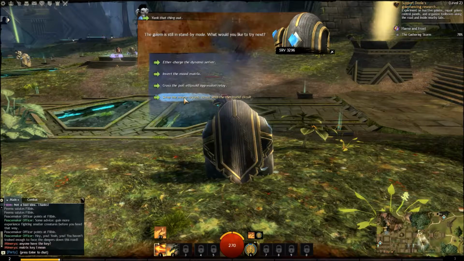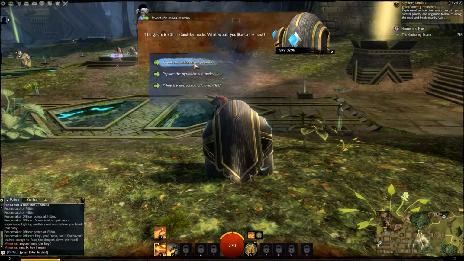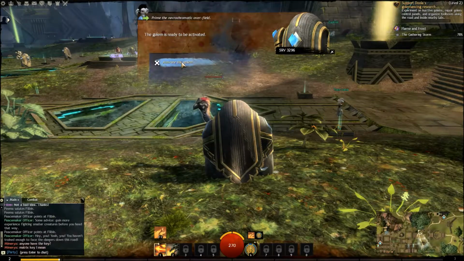Golem's still in standby mode. What would you try next? How about the mood matrix? Still in standby mode. Tweak the multi-phased polarity. Replace the pyrolithic subnode, necrochromatic overfield. Activate.